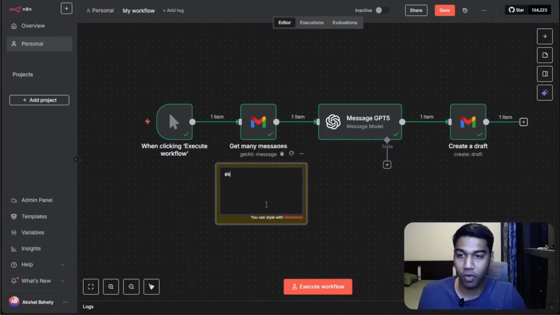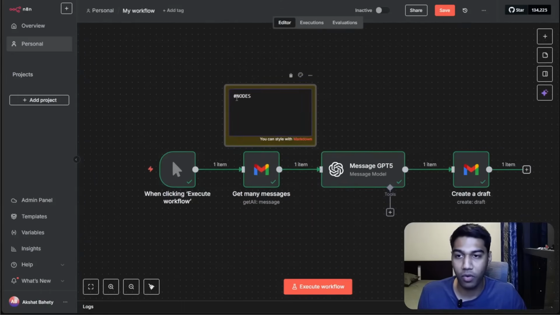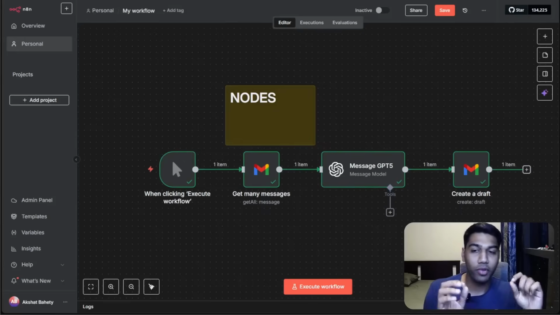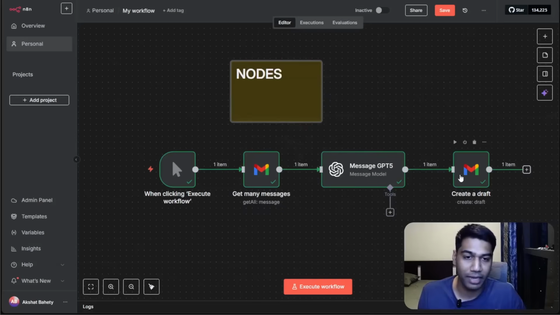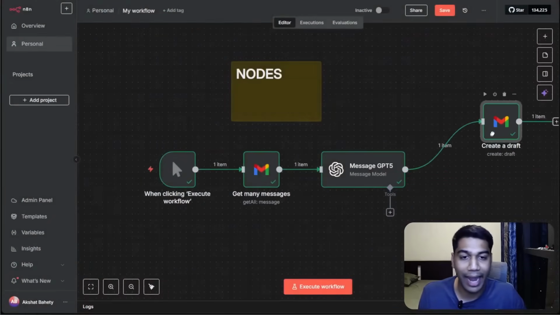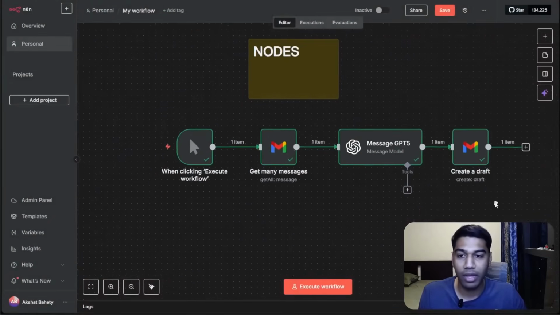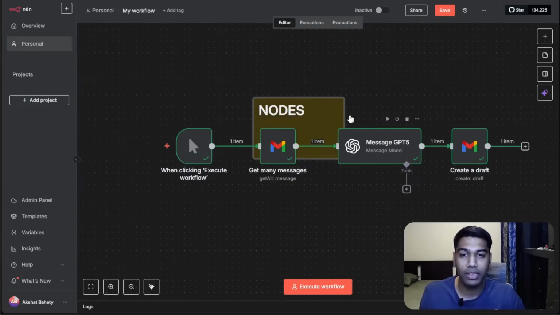So these things are called nodes, right? Again, I'm just going to put this here so you know these are called nodes. And you can refer to every previous node in the next one. For example, if I click on Get Many Messages right now, I don't see any input options because this node is at the end of the workflow. So it can only refer to the information it has got from here. Everything you have got from behind it, all these nodes that are covered by the sticky note, are technically giving information here.